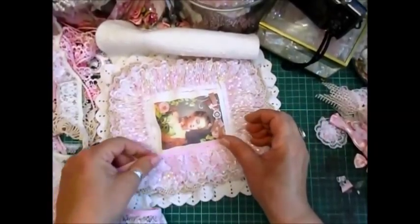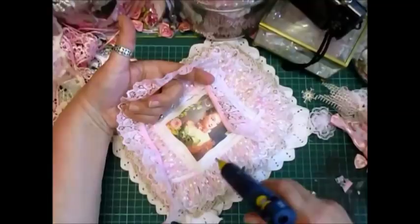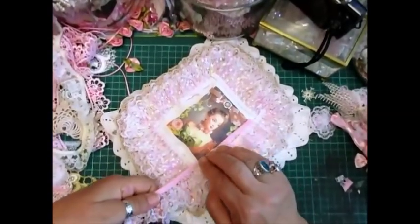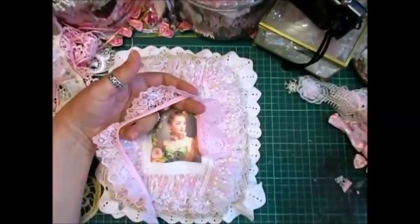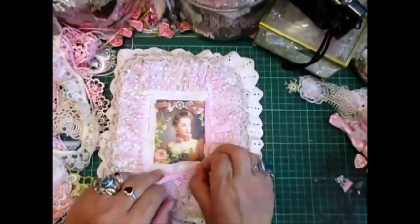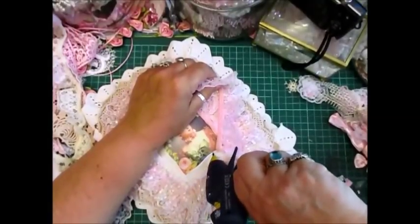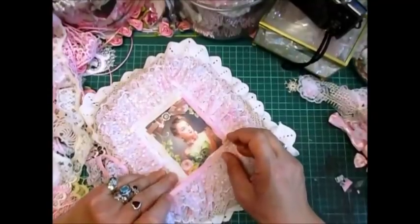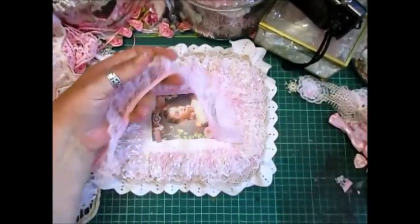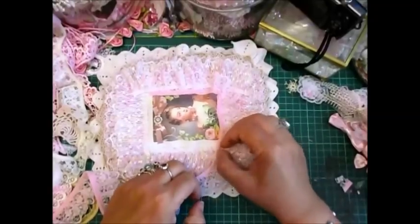Okie dokie. So now I'm going to follow the line on the picture itself. Oopsie daisy. Okay, I hope you're seeing this. Like that. Again, come into a corner, pull that back. And a couple of tucks in there, like that. Just follow the line. Like that. Again, round the corner. Pull it back if you've gone over it, doesn't matter. Like so.